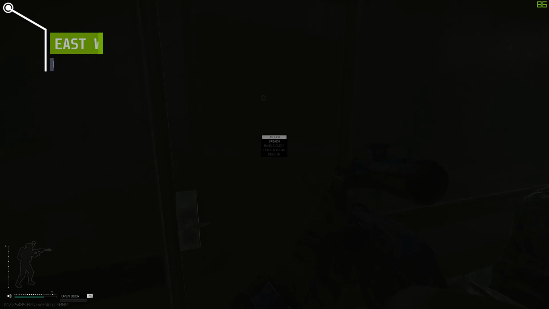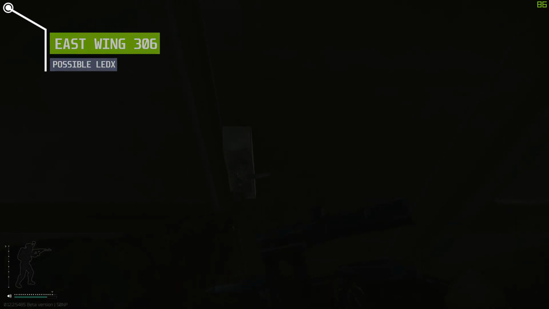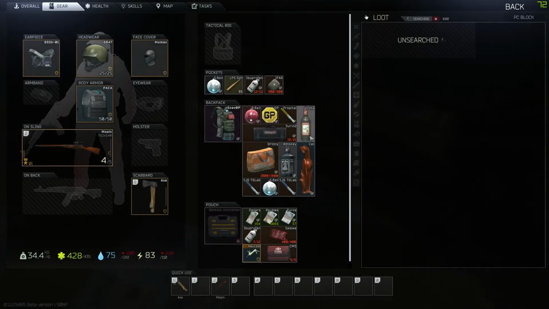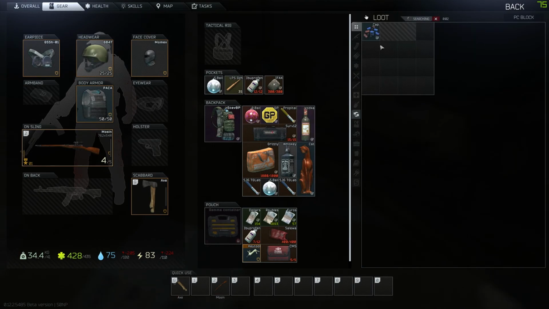Now this room here is full of computers, and apparently a LEDX spawn. I checked the wiki on all these. I'm not sure where the LEDX would spawn, probably on the desk. But again, computers always worth looting.